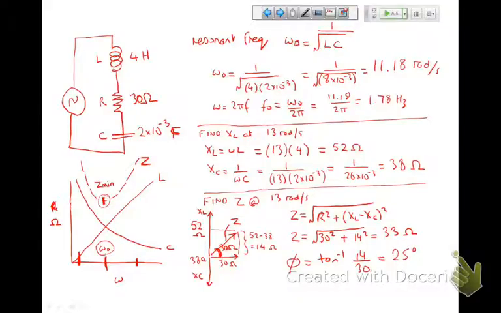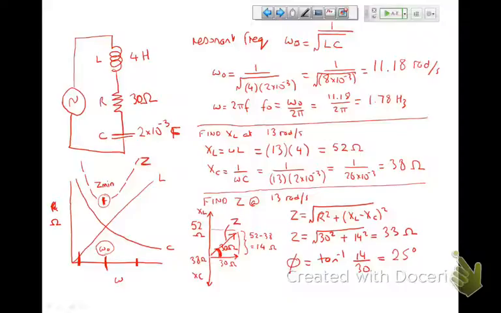I'm just going to go back because I'm surprised that it's only 33 ohms for Z, so I'm just going to check that calculation again. That's going to be 900 plus 14 times 14. Yeah, I guess maybe I'm right. It's just in my visualization, I keep thinking it's going to be a bigger number than that. Okay. So that's basically the pattern. I can pretty well assure you that something like that will be on the test.